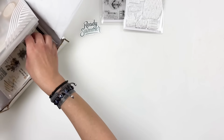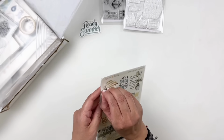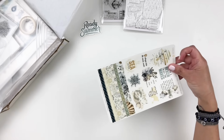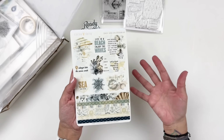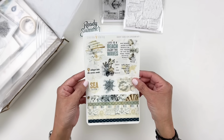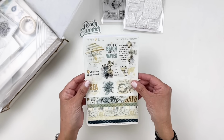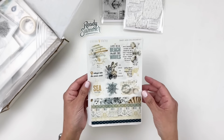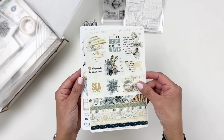And we're going to take a look at my Daisy add-on sticker kit. This is a small little sticker kit, perfect for daily journals and planners. I love that it's a mix of alphas with illustrations and words and things like that. So you have your washi tape. We have life is a beach, enjoy the waves. Always take the scenic route. Very cute. Love the fishes. And I really am digging the color combo. Even though I'm not a big fan of blue, I just love that this is a muted blue.